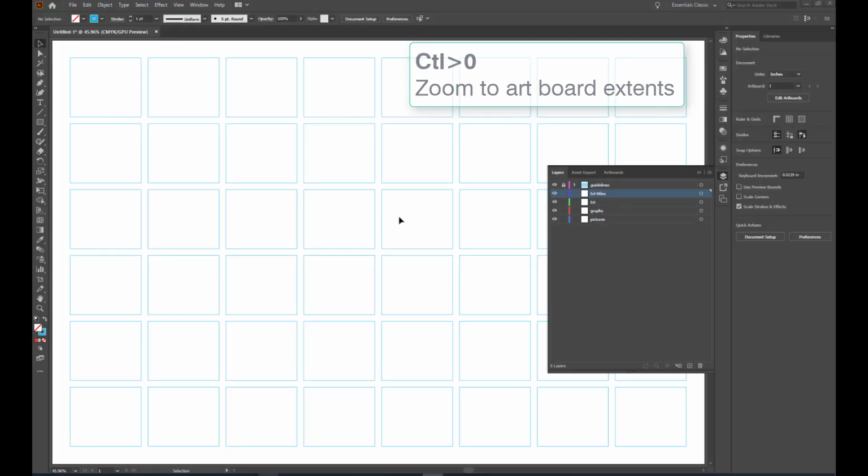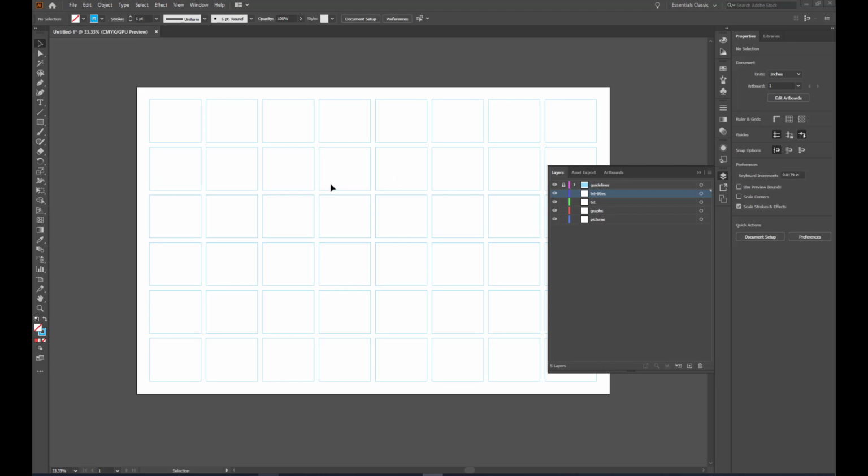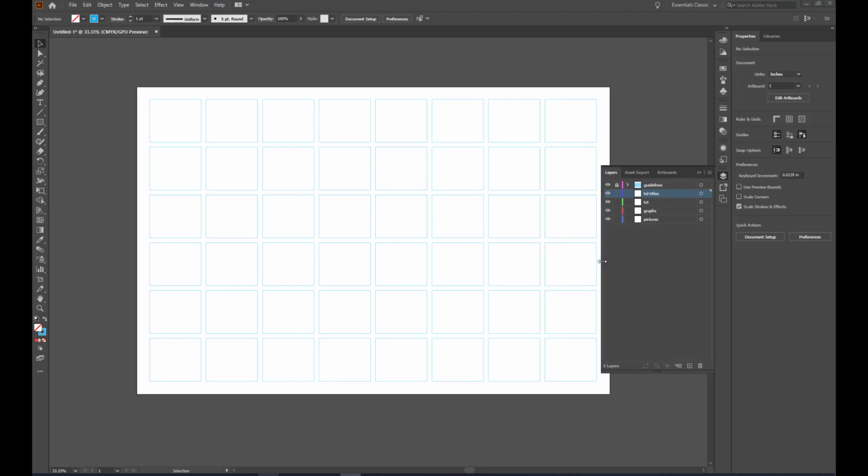So now I'm ready to start bringing in my assets. Remember I said it was kind of like a bulletin board. We could just sort of drag and drop stuff in here. I'm going to use the grid to maybe inform where I drag stuff. I want to make sure that my, let's say, pictures layer is current. Actually, I'll bring in my map first. Well, we'll call that a picture for now.